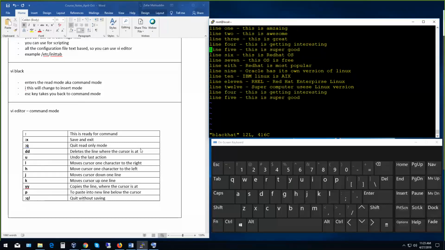Okay, let's see. Let me just undo this. Okay, I'm going to copy 5 lines here. Line 1, 2, 3, 4, 5. Simple. 5YY. Alright, I'm going to go down here and then use letter P. So it copied 5 lines and you pasted in there, okay?